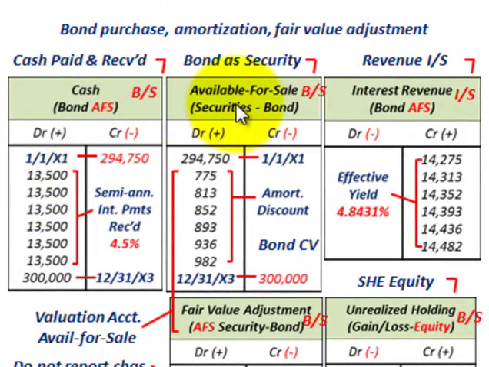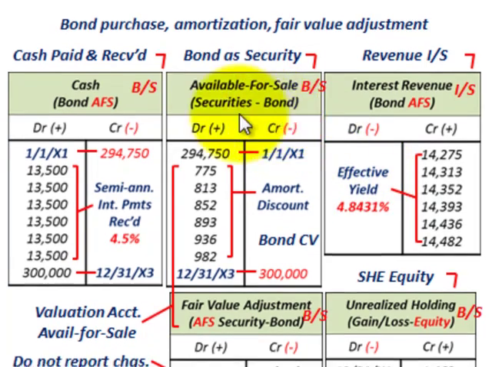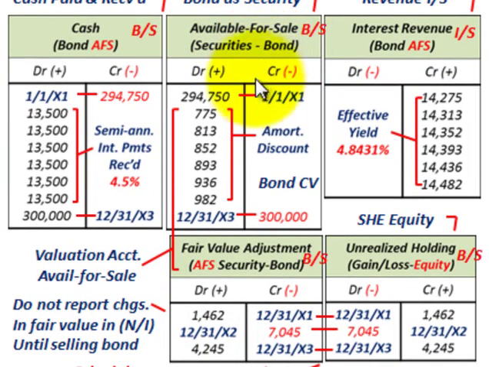Okay, so moving up here for recording this here. So we're going to start with this bond here. Now what you would do is under these bonds here, you would list them under the title here, available for sale securities here, and as a bond here, and then we're going to have some cash receipts here, and then we're going to have some interest revenue here. But what's tied to this available for sale bond here is going to be a fair value adjustment account here for this security here. That's going to be tied to it, and tied to our fair value adjustment here, we're going to have some unrealized holding gains and losses in an equity account here. So that's what we're going to be looking at in this problem.